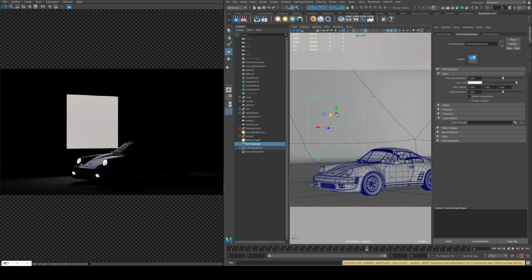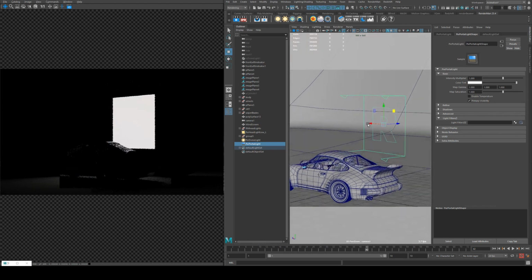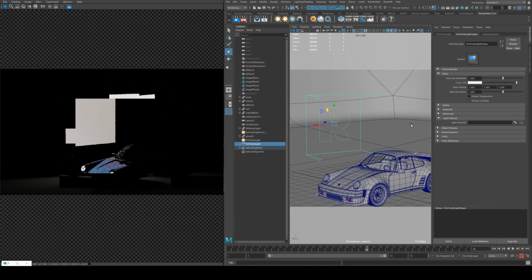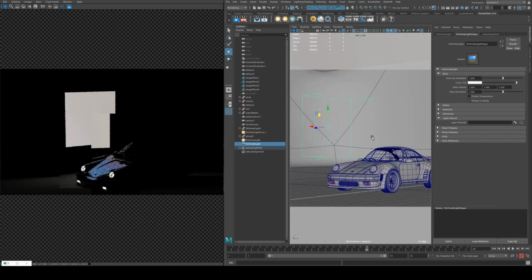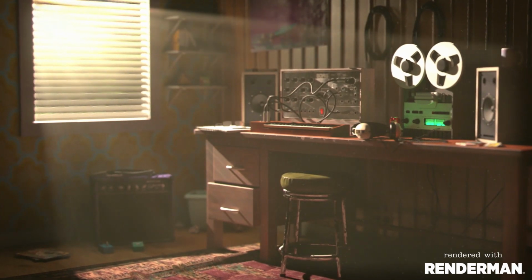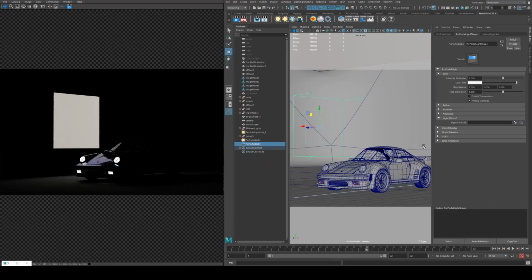So now what you'll see is, though it may be slightly difficult to tell because I've blurred the image, the light from the dome light is only being projected through this area here, as if it was like a window into that dome world. So you can see that from each angle it will be a slightly different value instead of just that flat value. If you've got an internal scene, like a room with windows, you could use these in place of your windows, and they can project light through.